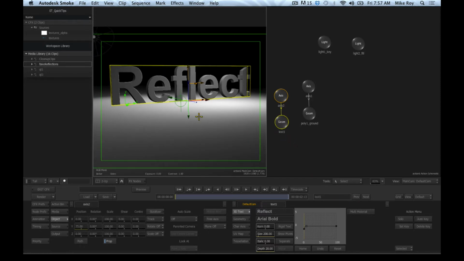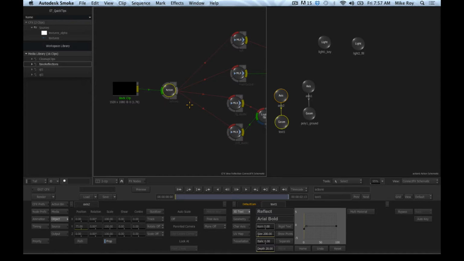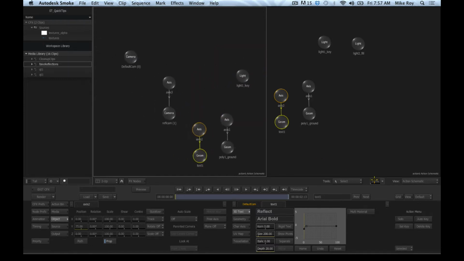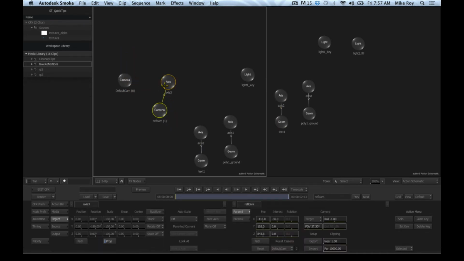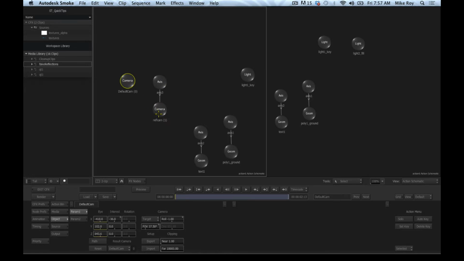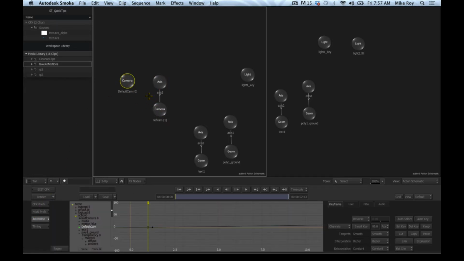And then you may have seen I've got this other camera. I've created a duplicate of this camera, and it's called RefleCam. What I've done with RefleCam is I've copied or cloned its exact parameters from my main default camera. To do that, you select your default camera, down here on the right hit copy, and then in RefleCam you'd hit link.